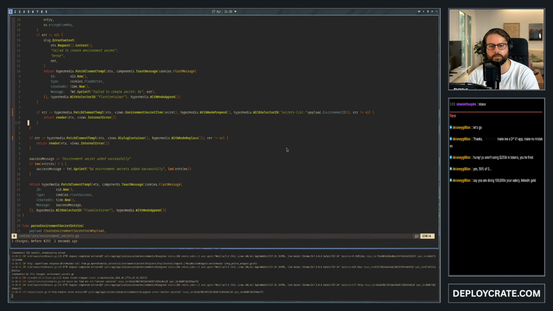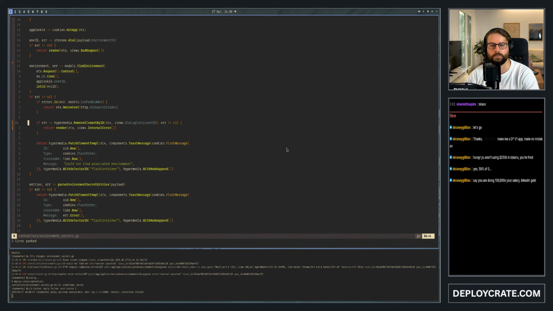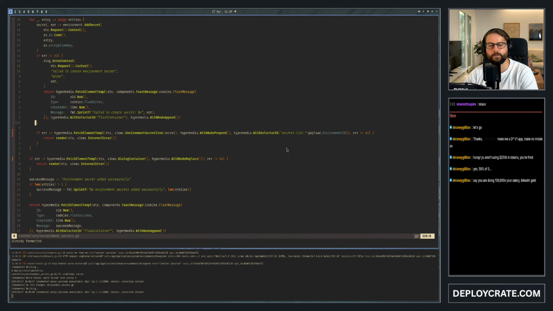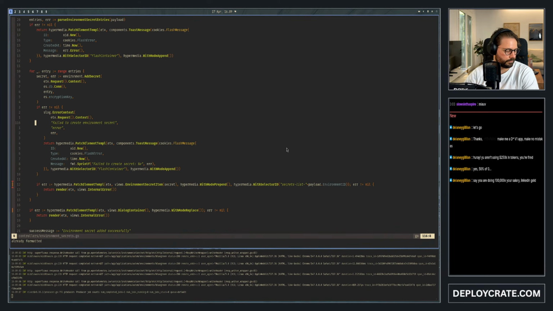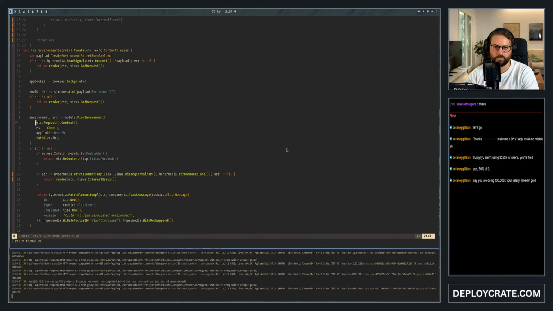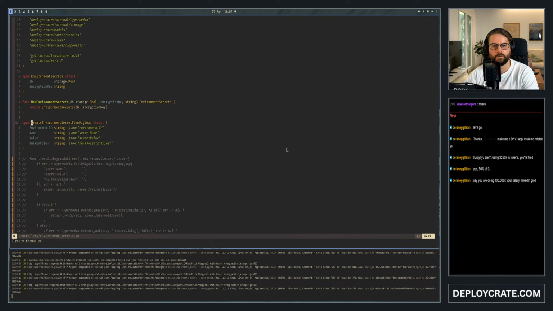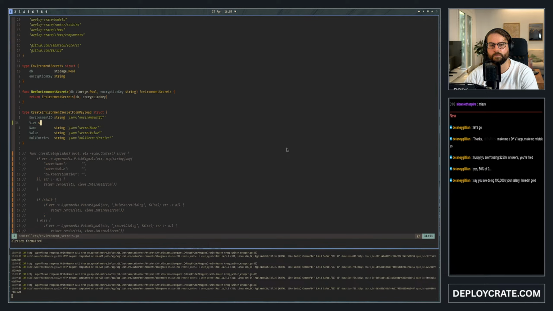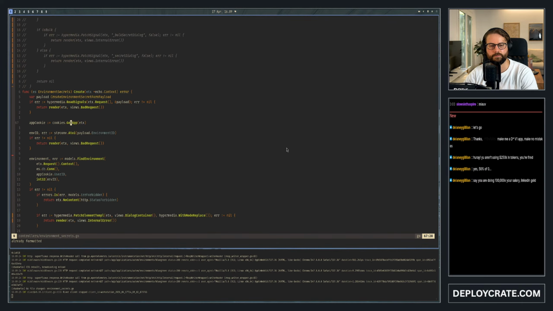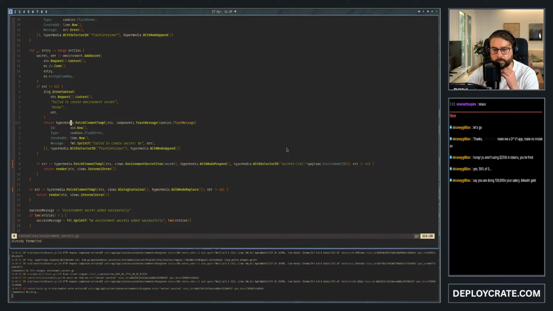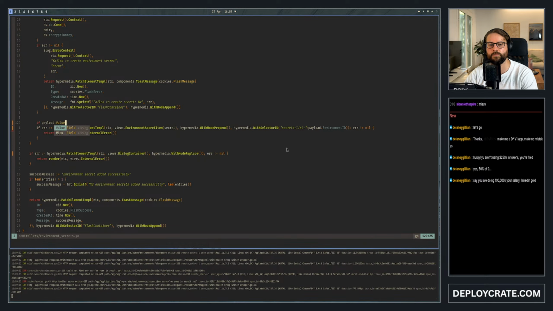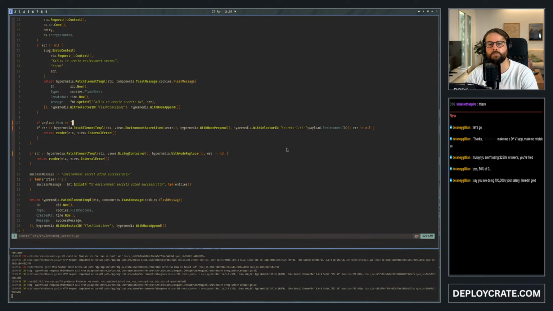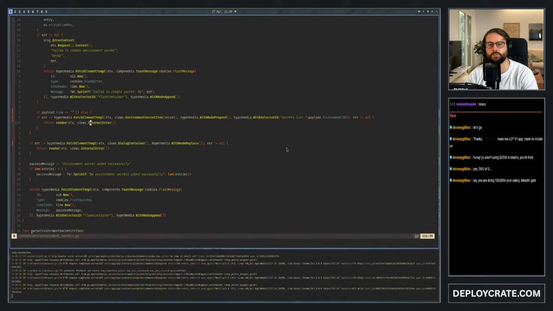No, why is it? It's this one and this one, and then it's super dirty, but if payload view, no, view equals else do this.